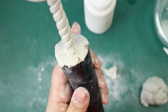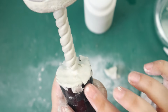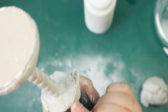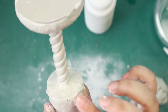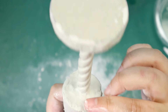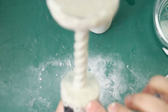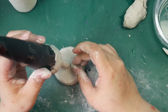Next, I covered the underside of the cone with clay and also the rest of the cone. Then I added some clay where the trunk and base meet to look like icing.